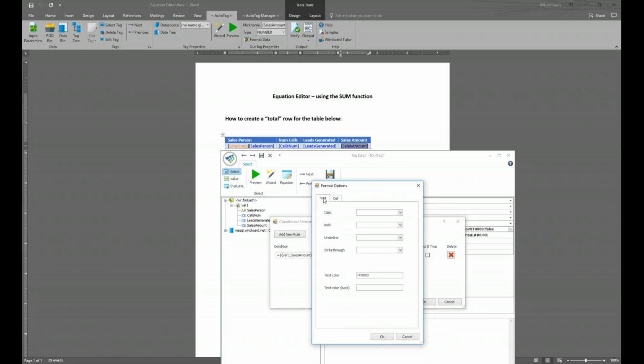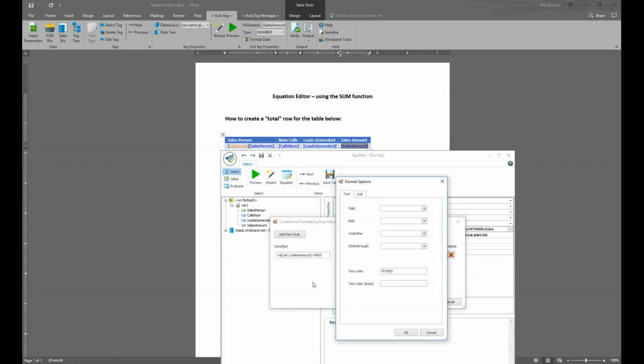Okay, and so for this example, we're just going to change the color of the text to red for those sales amounts not reaching $8,000. So to do that, I've entered in the hex code in this text field for the color red. Fortunately, we don't have a color palette right now. That's something we want to add as an option. But for now, you'd have to use the text color, the hex color.